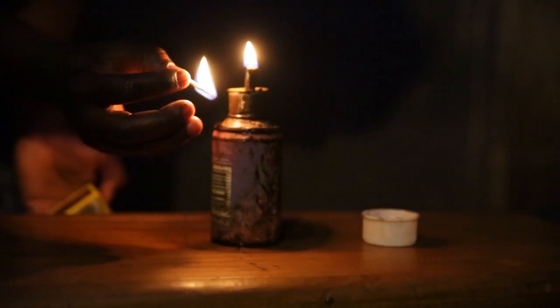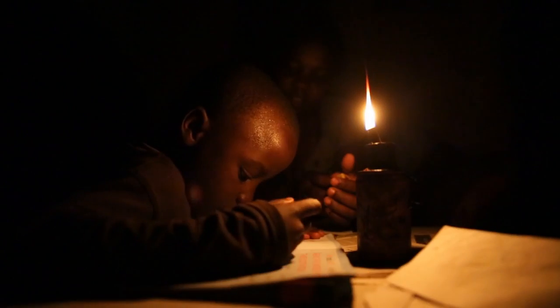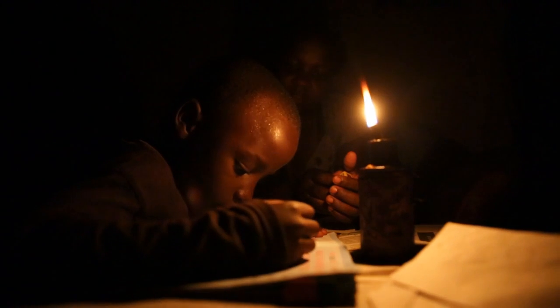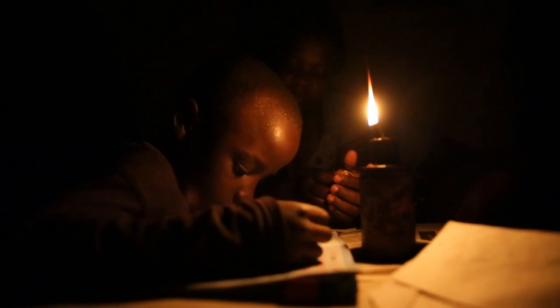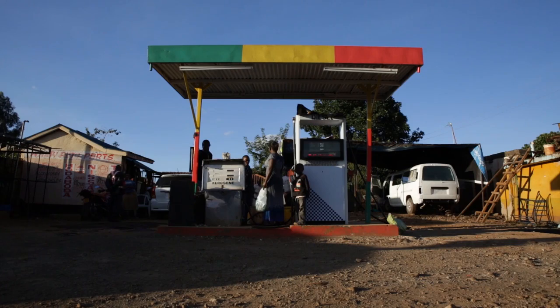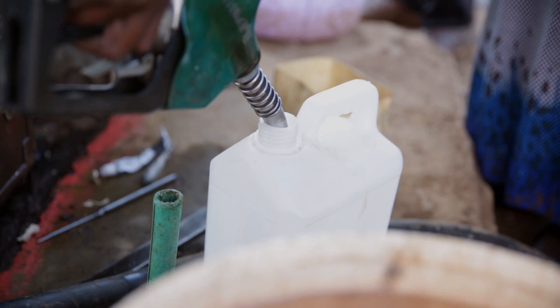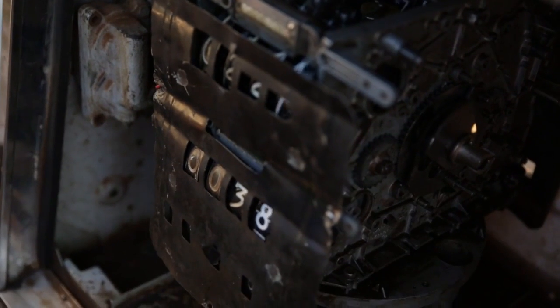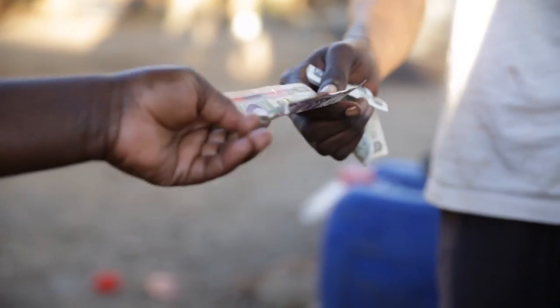Burns, cataracts and even cancer are just some of the health hazards caused by kerosene lamps and their fumes. Imagine if this was the only source of light you have for your family to work, cook and read by every night. This is the reality for over 1.3 billion people — that's one in five who don't have access to electricity. For families living on just a few dollars a day, kerosene lamps can consume up to 30% of their income, creating an ongoing poverty trap.